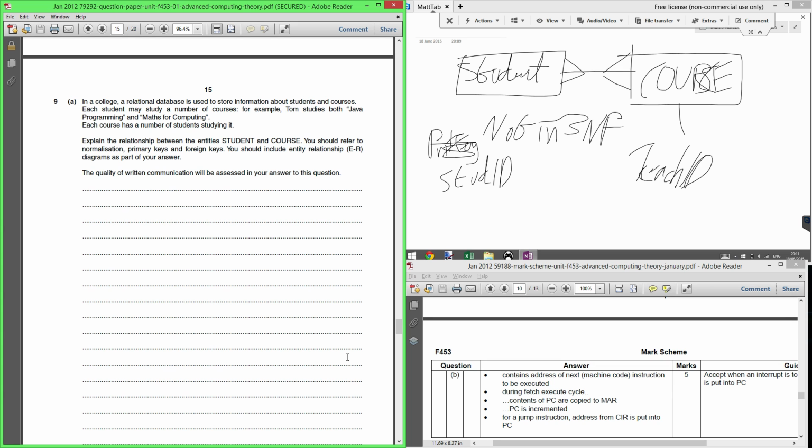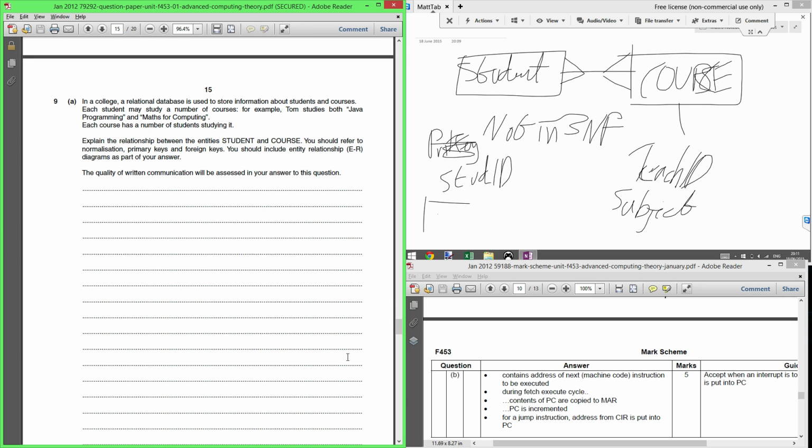So then it's going to have a subject. That might be its own entity within there. Teacher ID might be its own primary key. Subject, that isn't really anything.